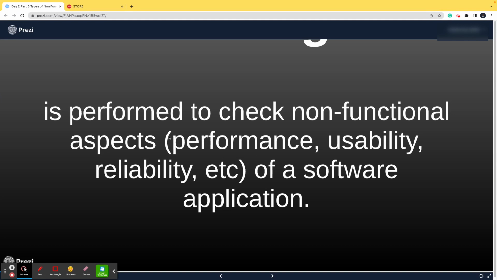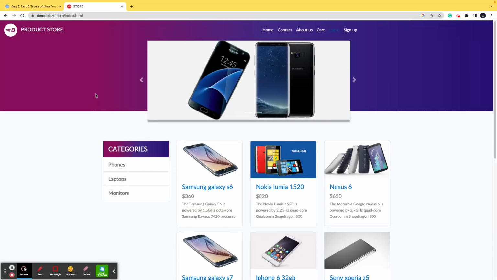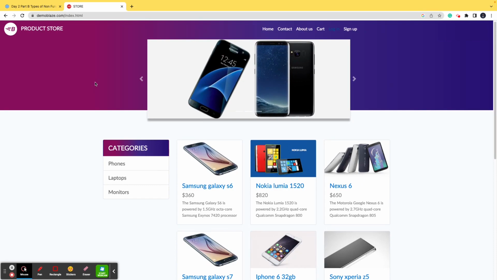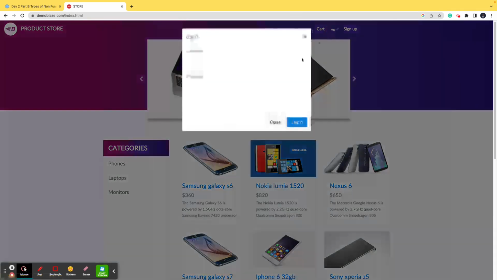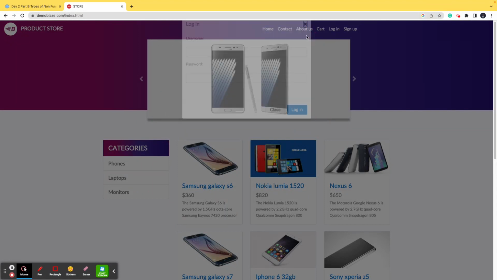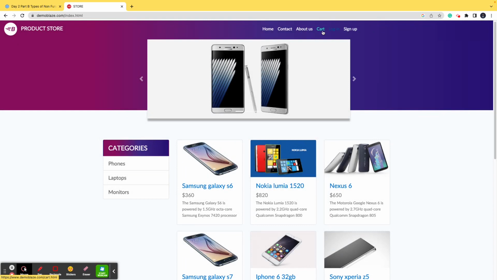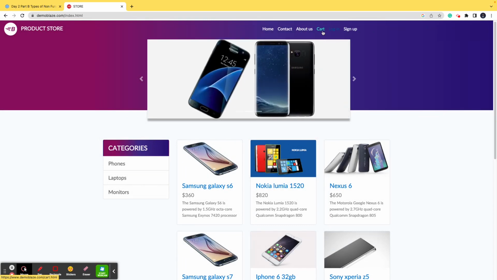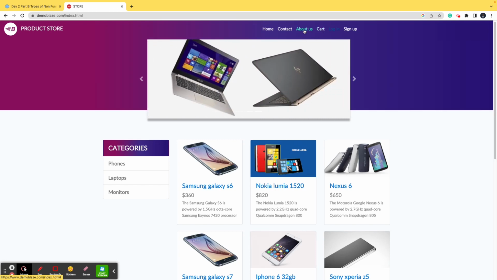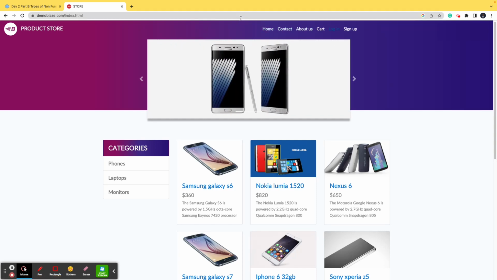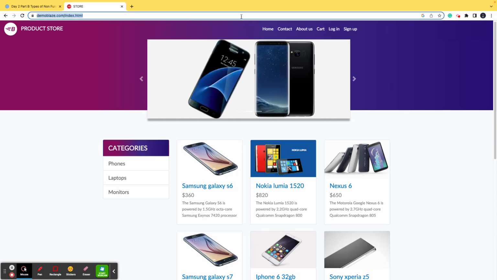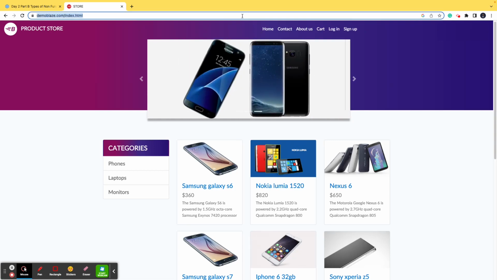To simplify things, I'll take you to a demo website, as you can see on the screen right now. When you validate that if I click on login, am I able to put in the username, am I able to put in the password, am I able to log in, and likewise for other pages as well, this is termed as functional testing. Now, talking about non-functional, it correlates to every aspect of testing which is not functional. For example, what happens if I am using this website on a 3G network or a 4G network instead of 5G or instead of broadband, right?